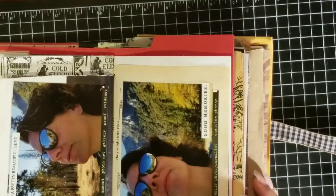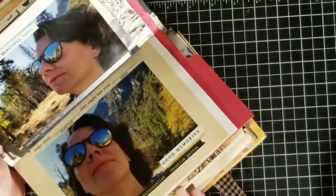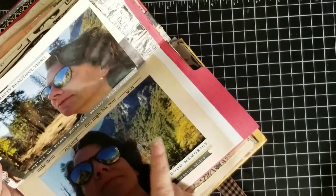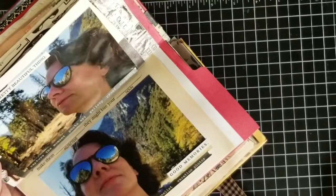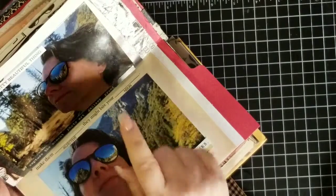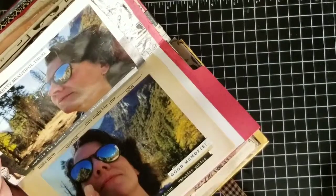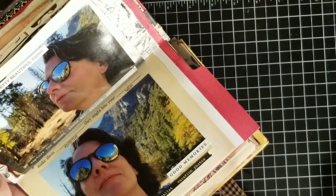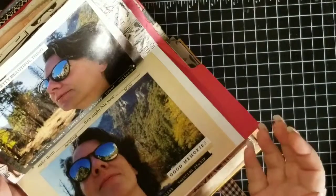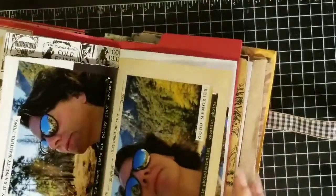I wasn't really going to go into the pictures, but I love this picture of my mom. Everybody thinks their mom's beautiful, but I'm very partial to mine — I really think she's beautiful. I just so happened to notice when she was looking, I could see the reflection of what she was looking at in her sunglasses. So I had her kind of stop for a minute and motioned her around so I could take a picture. Bridal Falls is in that one. And I don't remember exactly what that's called — the trip was so fast and there was so much to take in. But this is what's across from Bridal Falls, and these are my favorite pictures of her. They just sum up our trip. I love my mama so much.